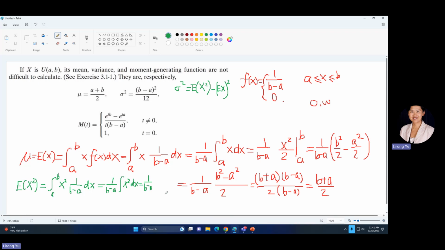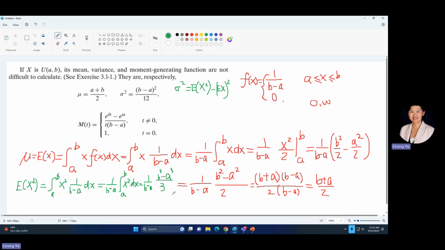All right, this integration is a similar process. So that one has x squared over 2. Since we're integrating x cubed, this is going to be integrating x squared, so it's going to be x to the power 3 over 3, right? So this is going to be x cubed over 3, but plug in b, plug in a, so it's going to be b cubed minus a cubed over 3.